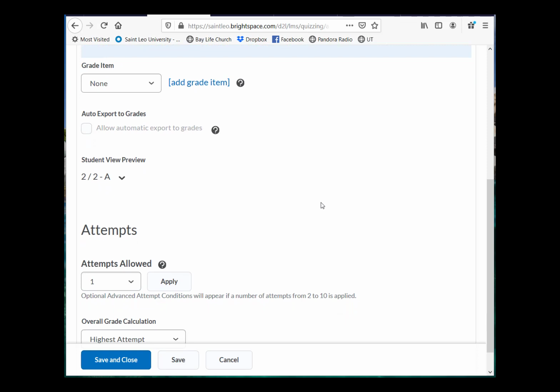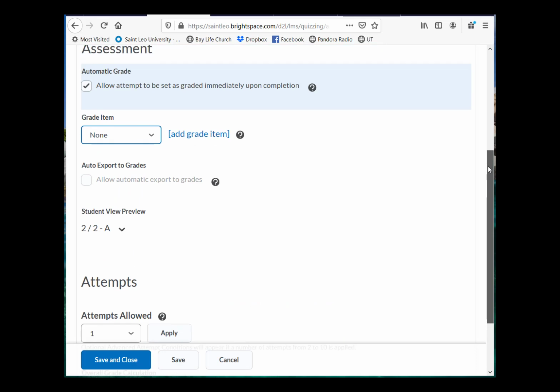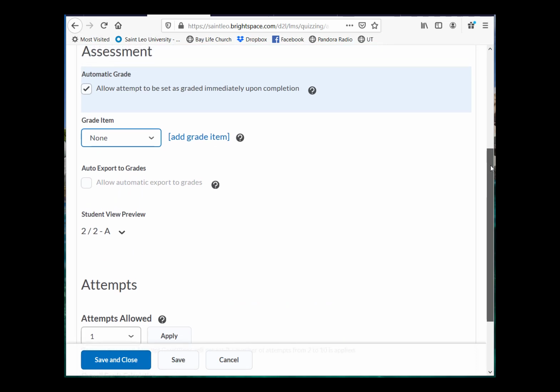Under the Grade item, associating a grade with a quiz allows quiz results to be automatically linked to the grade tool. When allowing automatic export to grades is enabled, the system can send auto-graded attempt scores directly to the gradebook. This requires that a grade item is associated with the quiz. For this video, grading is not covered. These settings are just helpful to have in place.